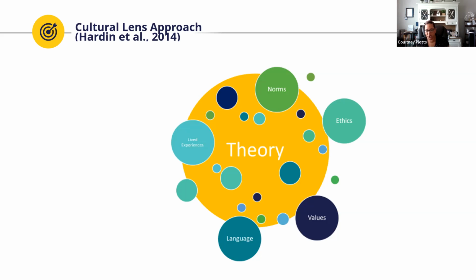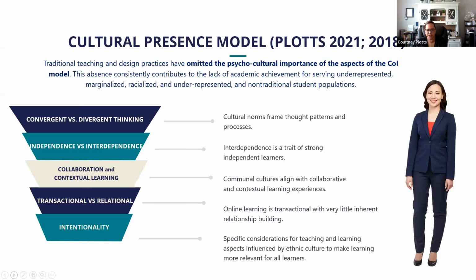It's just a matter of what degree, right? So that's one way to look at culture. A second way to look at culture is something that I worked on with my team over at the center, which is looking at, if we took something like cultural presence, or something like cognitive presence, what's missing? Well, these are all of those pieces that are missing that would engage people in culture.